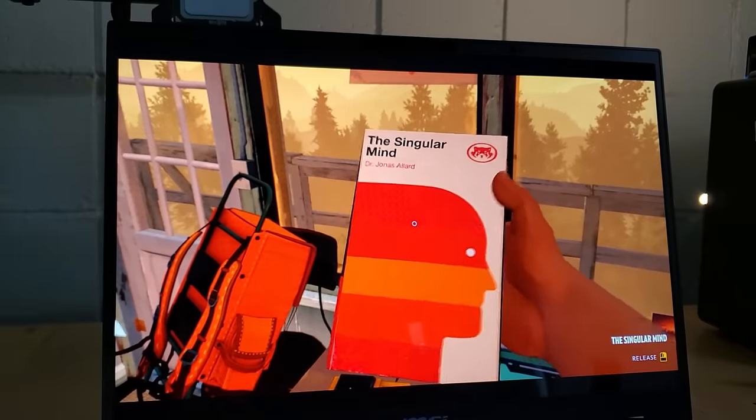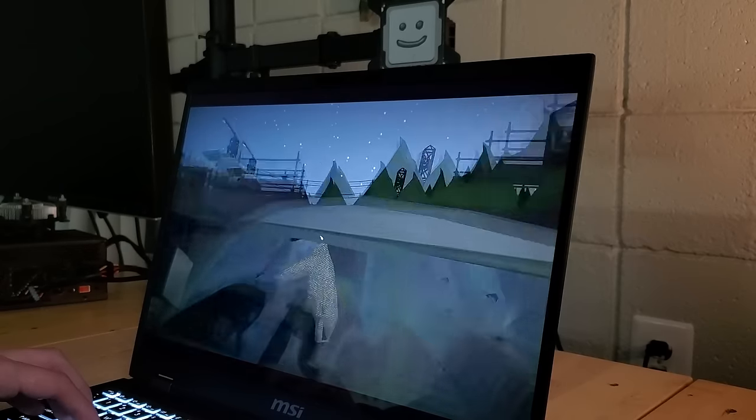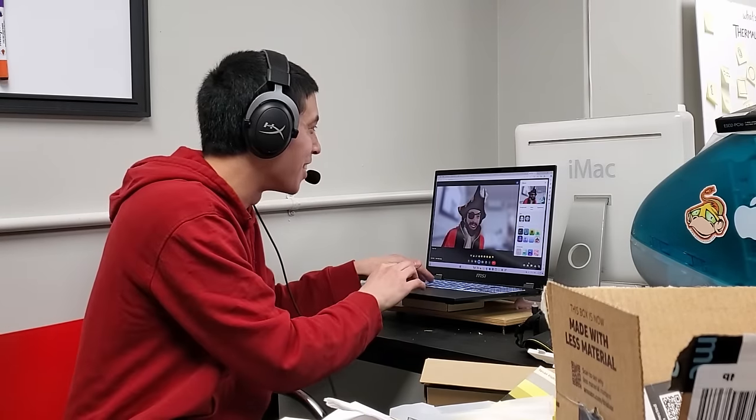I also played a decent amount of video games on this laptop. While it's definitely not a gaming laptop — mainly given its screen is maxed out at 60 hertz — casual gaming was just fine. AI behavior in games is actually one of the best examples of offloading AI work to the NPU, freeing up the GPU to render every polygon on every frame. On a laptop, even that one optimization leads to less heat needing to be dissipated from the tiny shell. I also found myself in Zoom meetings this week, and every time the background is blurred around your body, that's AI doing the heavy lifting. All of these filters and effects heavily use the NPU inside this laptop.